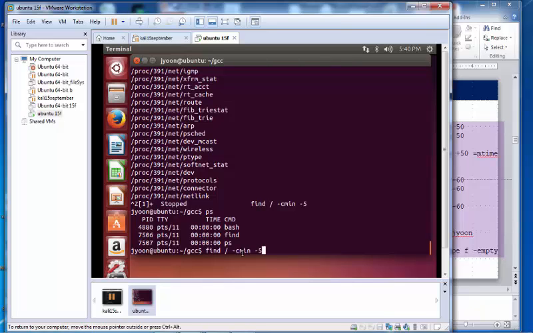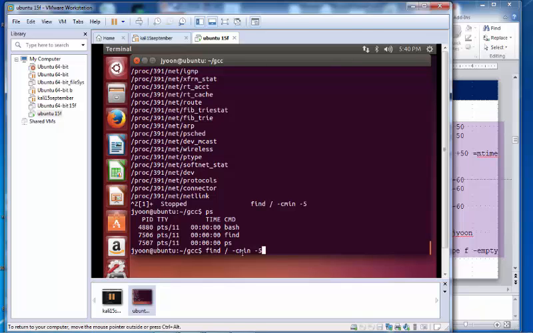This is a command that I want you to practice. Find slash minus c min, which means I want to find all the files changed in the last 5 minutes.